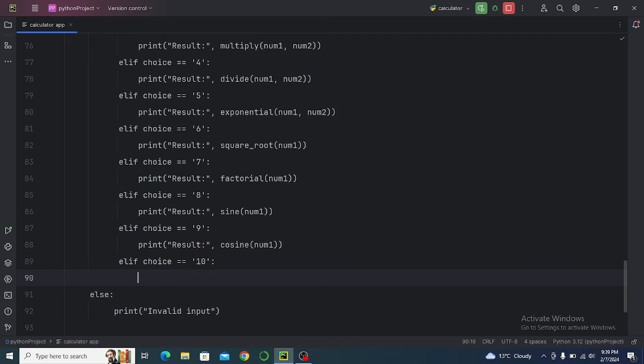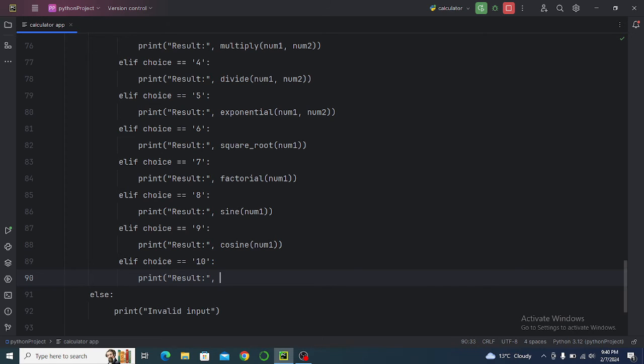Let's print results, print results, yes.